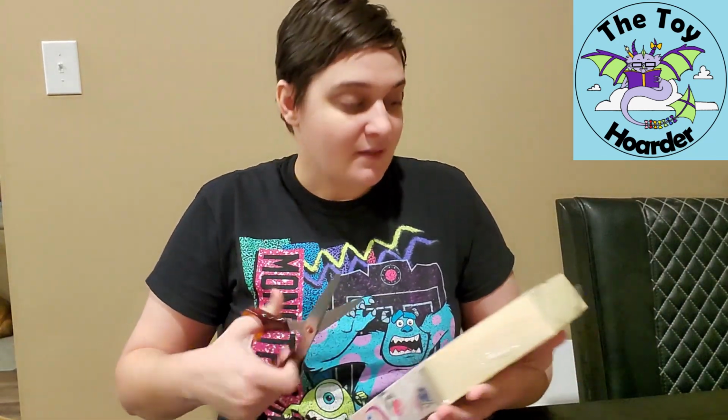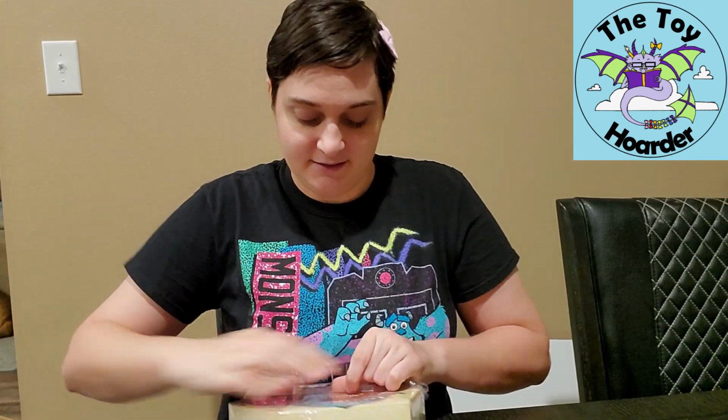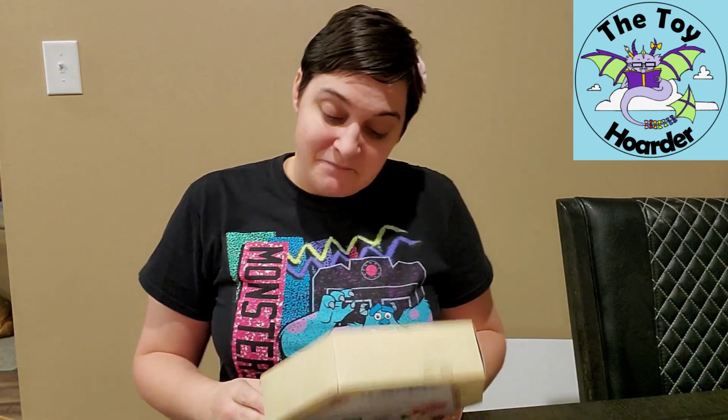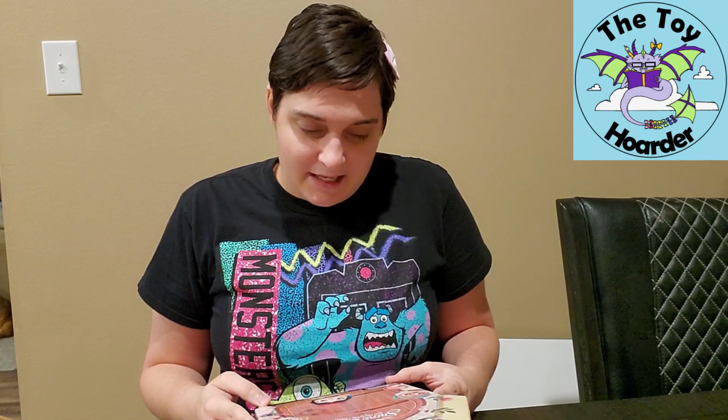But let me open this plastic so I can show you the box without a glare. Hold on. So this is a Snow White and the Seven Dwarfs Collection Peek. It is the 85th anniversary, which I didn't know that, you guys. It's 2022, which is apparently the 85th anniversary of Snow White. So happy birthday, Snow White. Well, the Snow White movie, I don't know. Anyway, I didn't know it was the 85th anniversary. I don't know that they really did anything. I guess it's not a major anniversary. So besides this set, I don't know that they did much.